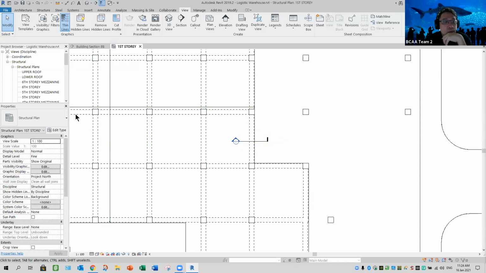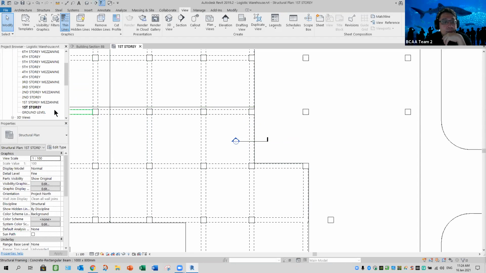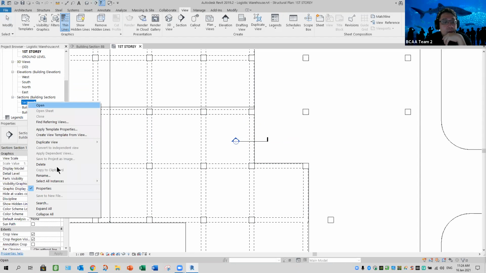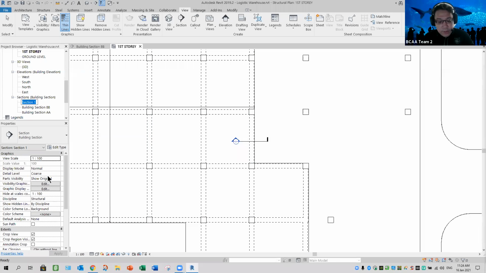Then you adjust the name. I'll call this beam section, so rename it to beam section. Maybe you can call it 1, 2, 3, 4, or beam section. Just now it was A, A, B, B, now C, C. You may want to do that.